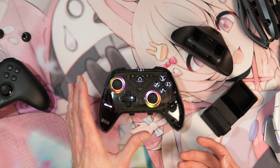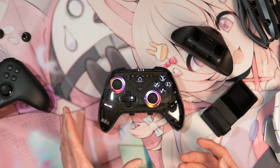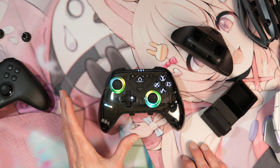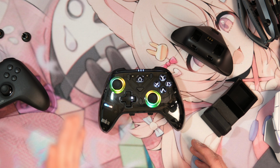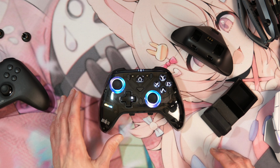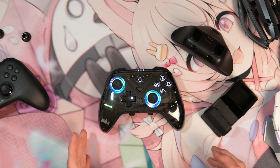I've actually retired all of the controllers that I've been using for a while that you've seen on the channel. And it's not just because this is the newest one on my desk. I've been using this for over a week now, and I have absolute zero desire to go back to any of my controllers because of how good this thing feels, how it feels in the hand, and all the features that I've listed so far. So it definitely checks every box that I'm looking for in a controller.